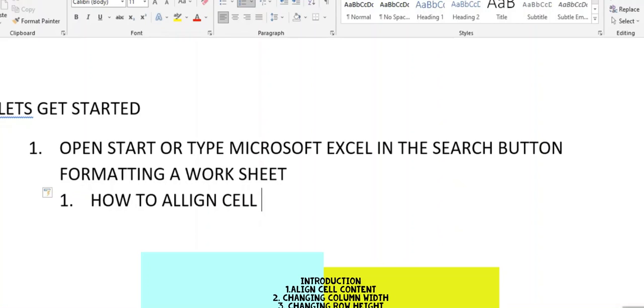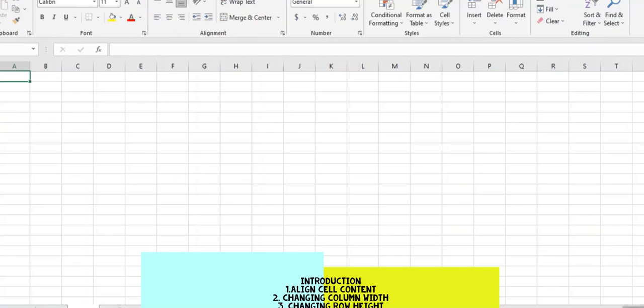So in our previous lesson, we talked about editing cell content by pressing F2 or double-clicking the cell. And we also talked about text entries.